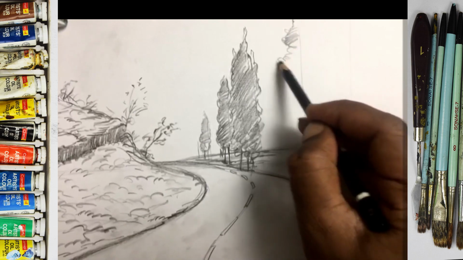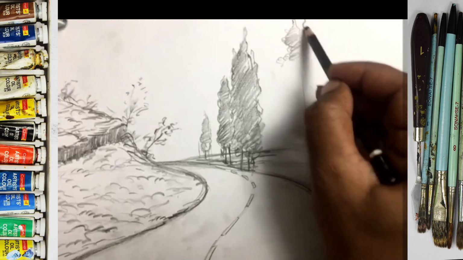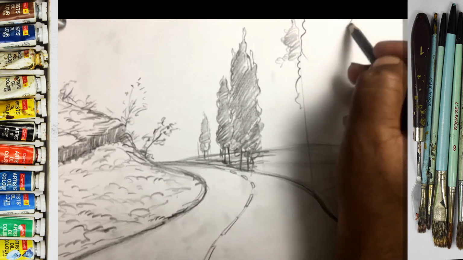Here also can create some big tree. This is some pine tree over here.